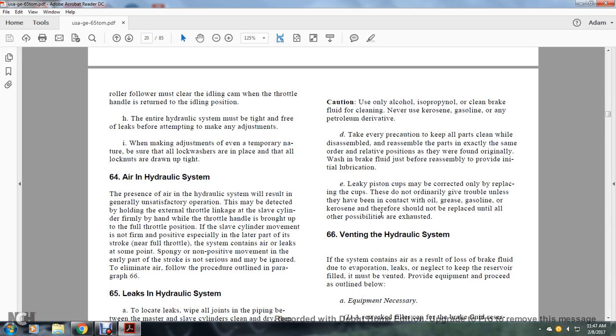Leaks of the piston cups may be corrected only by replacing the cups. You should not give them trouble unless they have been in contact with oil, grease, gasoline, or kerosene. Therefore, they should not be replaced until the other possibilities are exhausted.